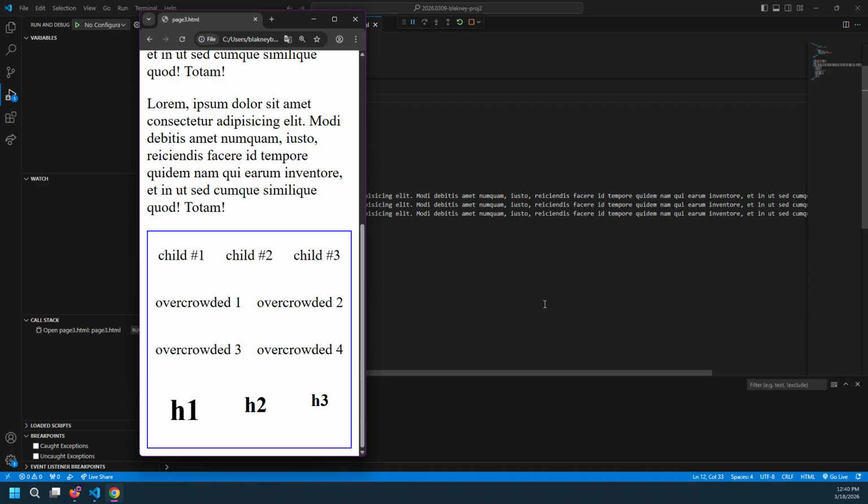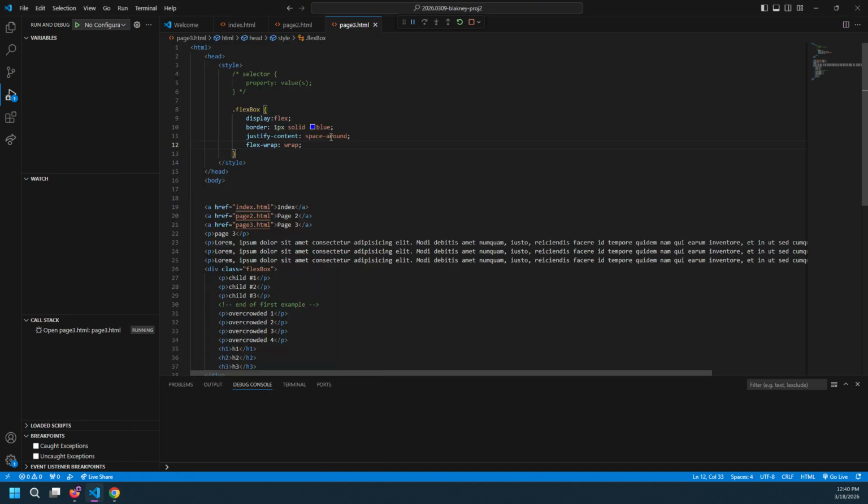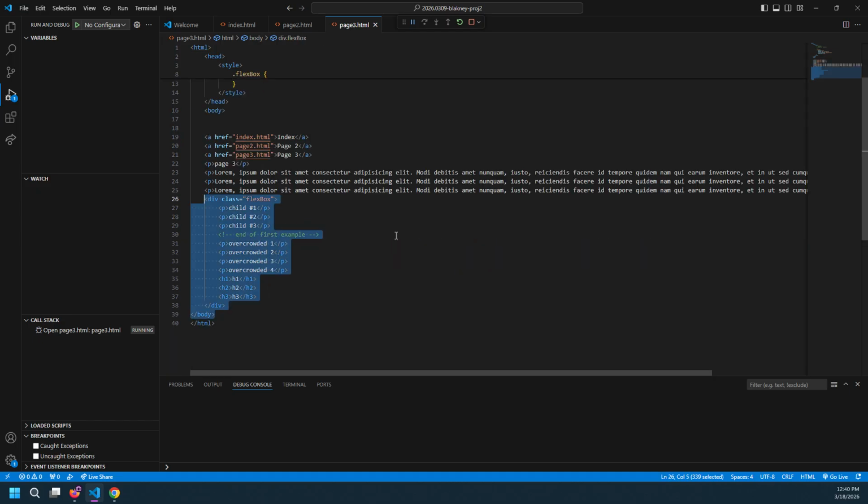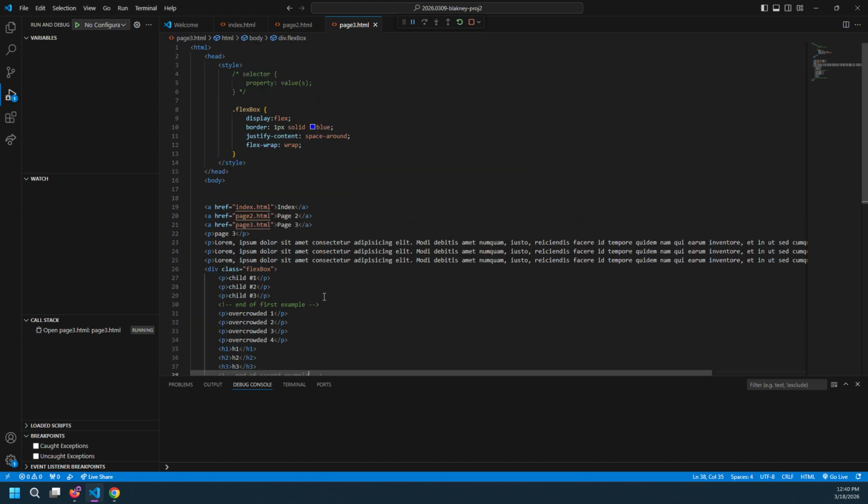And this is the general sort of gist that I want you to know about Flexboxes. All right, we'll get more in depth on it later in the year, but this is how you can see it working inside of the Flex space. And you can see how it affects all of the children of a single container, okay? So that being said, let me leave another comment right down here. We'll call this end of second example. And then I'm gonna hold Control and press slash to turn that into a comment so that it removes it from something called the stack order.